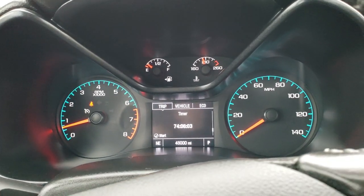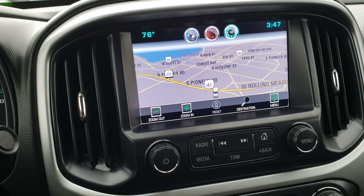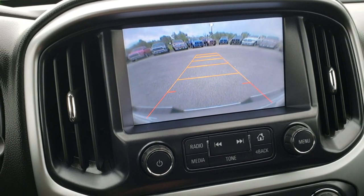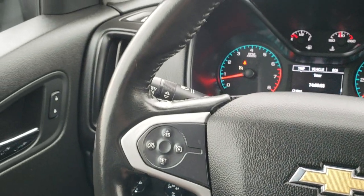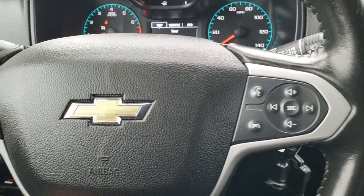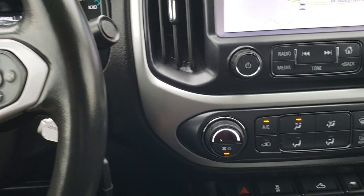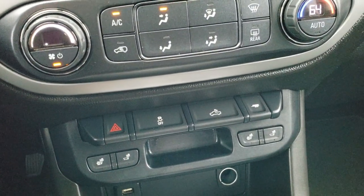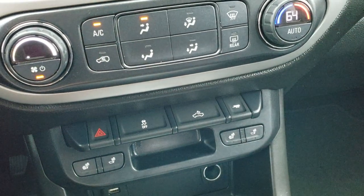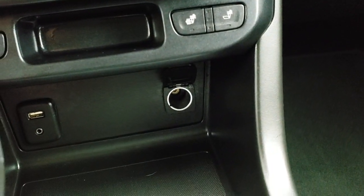The instrument cluster is nice and clean. It does come with the Chevy MyLink system with the factory navigation system — this is also where your backup camera shows up. It has the leather wrapped steering wheel that is in excellent condition, no rips or tears. Cruise controls are on the left; radio, audio controls, and Bluetooth controls are on the right. It has heated seat buttons, stability control, cargo lamp, and a trailer tow button. You have your climate control up there as well, and there is an aux and USB jack.